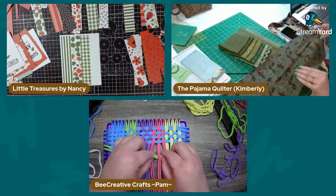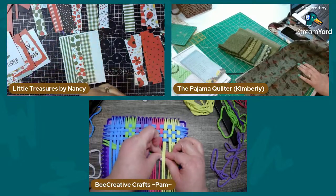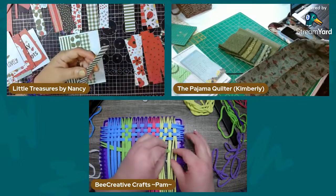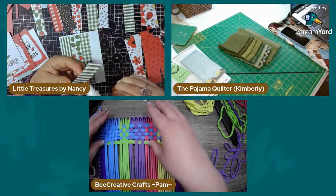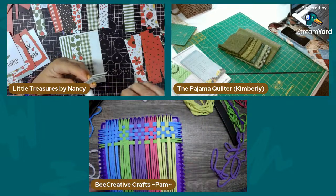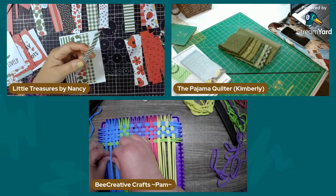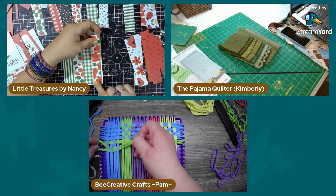Okay, for panel and chat that have done these, do you use the little tool or do you just give up like me and just use your fingers? I used my fingers. Because, you know. I gave up when I did it. Good to know. I can use the tool, but I can do it a whole lot faster without the tool. When I get down to where it's down here at the end, I'll probably have to, but. Yes.